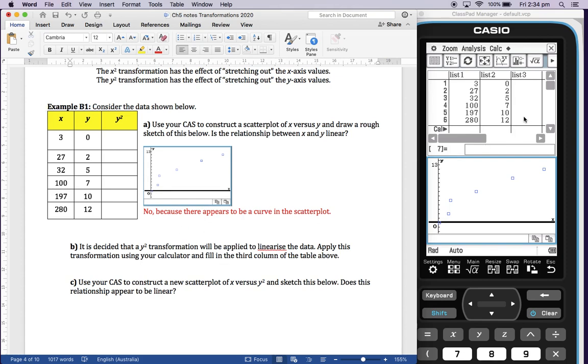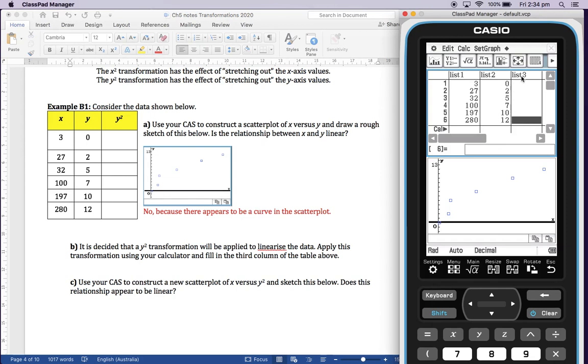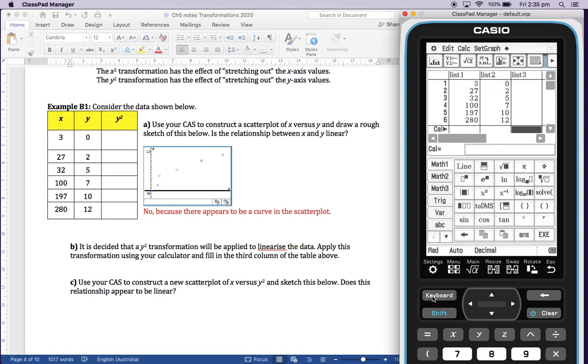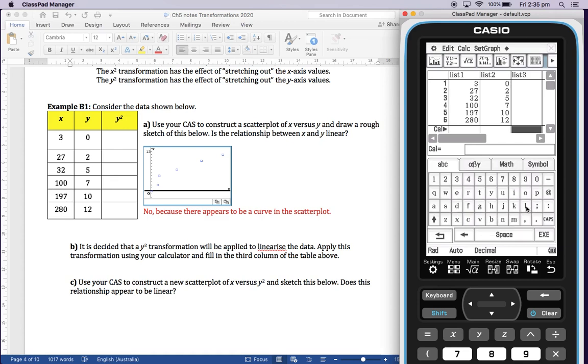So what we're going to do in our calculator, coming back into the statistics screen, is use list 3 to transform the y values, to transform the values that are in list 2. And we're going to use the cell at the bottom of list 3 to do it all at once. Okay, so our aim here is to square all of these y values. And we can do that by bringing up our keyboard and typing in, and you do have to go to ABC on your keyboard, and typing in the word list. And we want to tell the calculator, take list 2 and square all of those numbers. In other words, raise them to the power of 2.